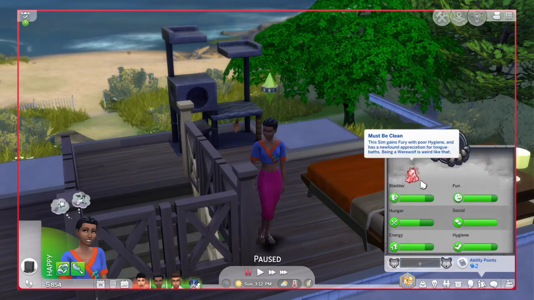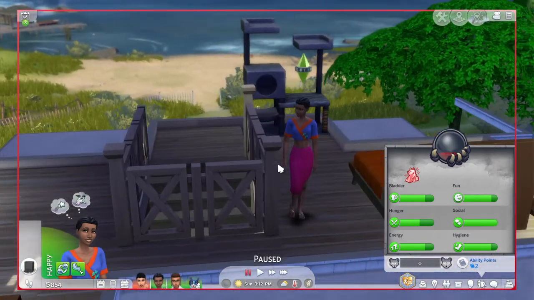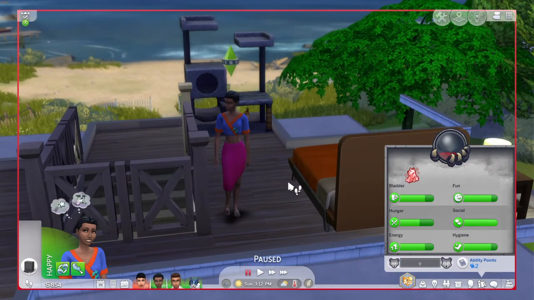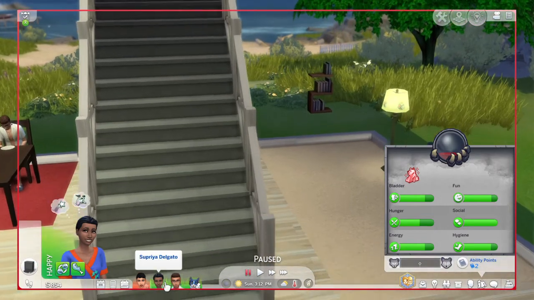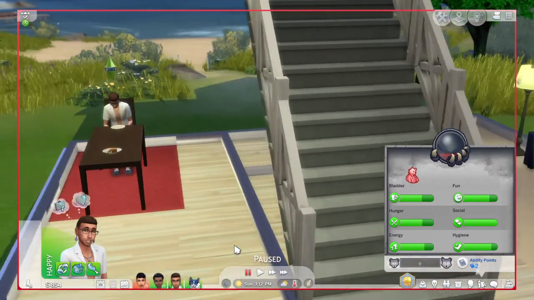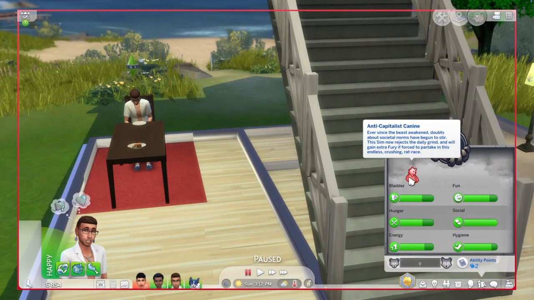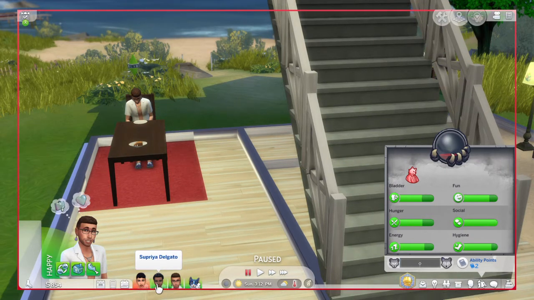You can see here that she has her temperament, and most importantly, she has her fury. Now, all werewolves have this fury meter, basically letting you know their rage level, aka animalistic level. The higher it is, the more animalistic they become. If it hits max, then they go on a rampage. Quite simple. If I go to Justin, you can see, for some weird reason, his fury is a little bit lower.